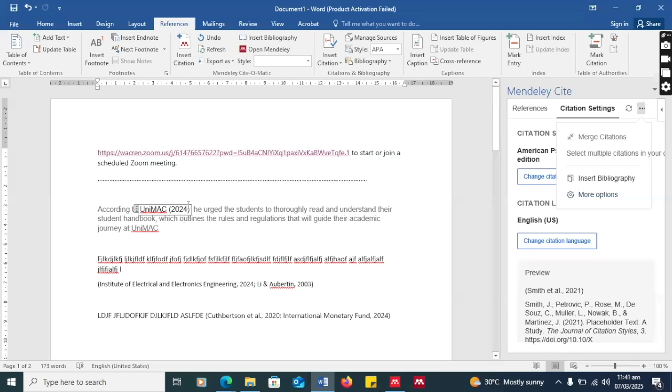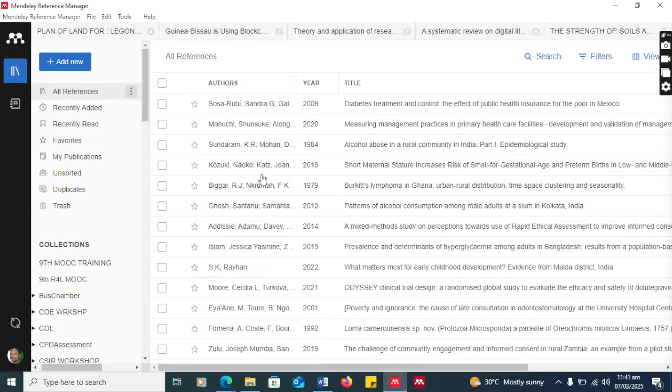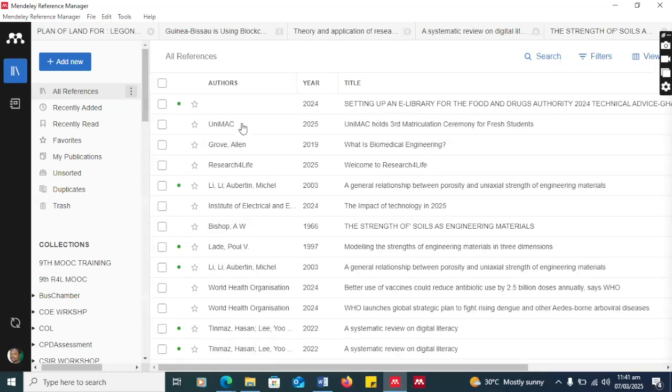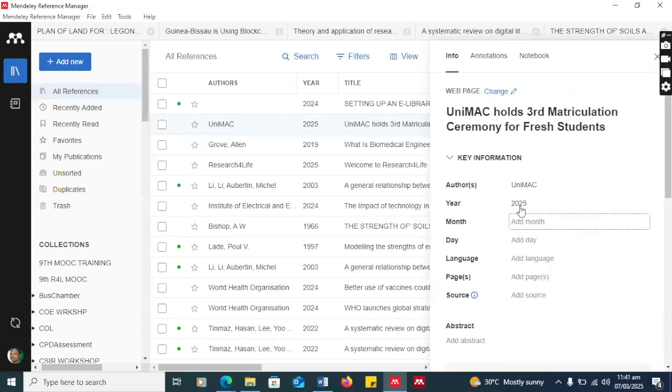Yeah, so what I'm basically saying is that instead of changing from here, please go to Mendeley, you go here, and then look for the particular reference and change. All right, so if you intend for this to be 2024, you change it from here. When you change from here, it will take effect in Microsoft Word. And so please beware. Now, this happens especially for those of you who do no date.